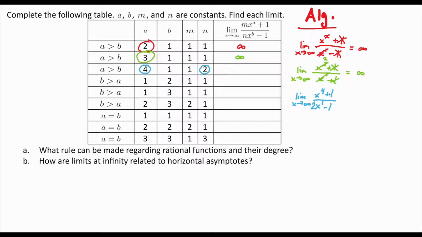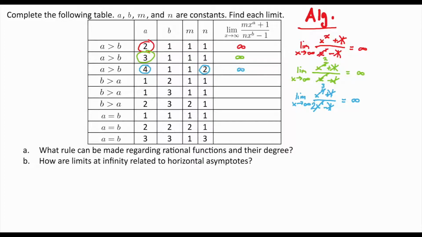Okay, once again, this 1 is meaningless, that minus 1 is meaningless, because if you just plug this directly in, you're going to have infinity on the top, infinity on the bottom, so infinity plus 1, it's not going to matter. This x to the 4th is going to cancel out with this x right here, and you have x to the 3rd over 2. Well, x is going to infinity, so this divided by 2 is kind of meaningless. You're going to have infinity cubed over 2, which is still infinity.